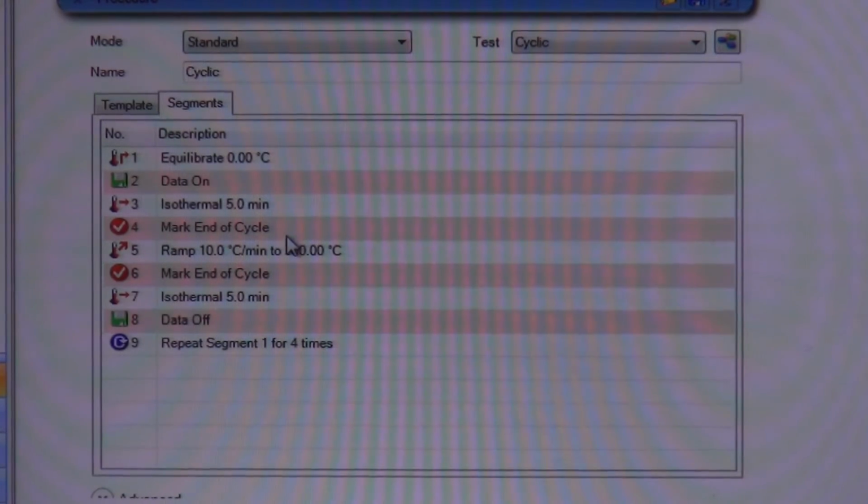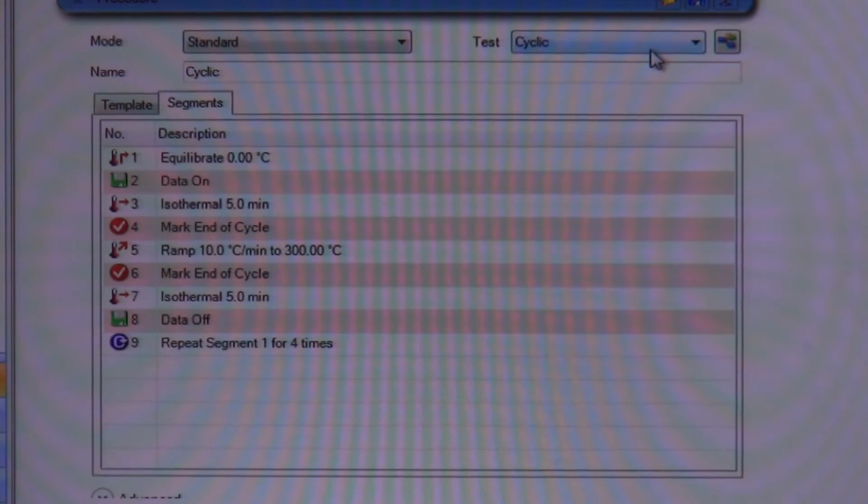Okay? So that's basically the difference between the heat-cool-heat and the cyclic is that you can do multiple heating scans, but the cooling is always quenched, right? So it's non-controlled. With the heat-cool-heat, you're doing 2 heating scans and then a controlled cooling in between them so that you sort of know what you're going to be doing to your sample, whether you're crystallizing it or what have you, okay?